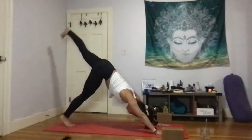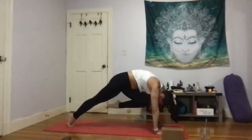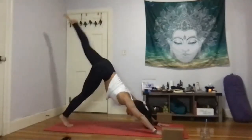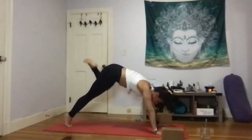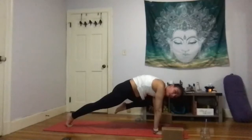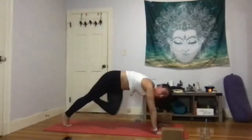Inhale, lift that left leg to the sky. Exhale, shift forward, knee to nose. Again, maybe your shoulders come past your wrist. Inhale, send it behind you. Exhale, left knee to left wrist or tricep or elbow. Inhale, send it back. Exhale, cross the body.